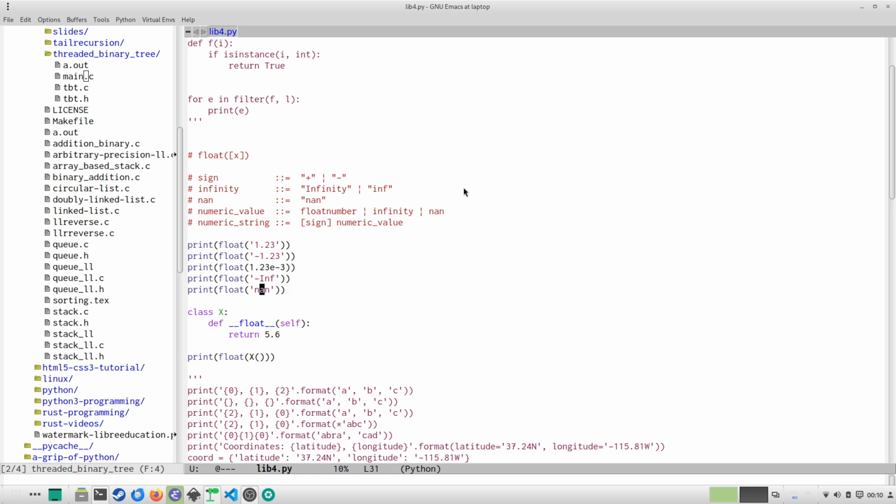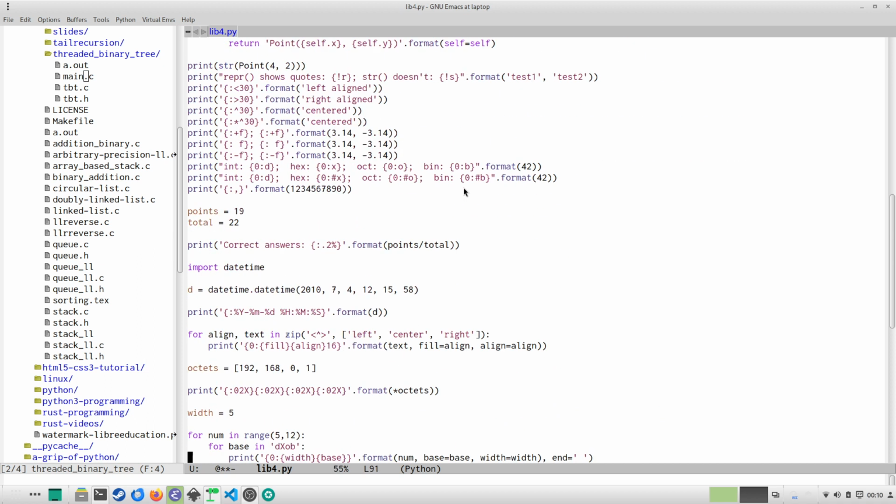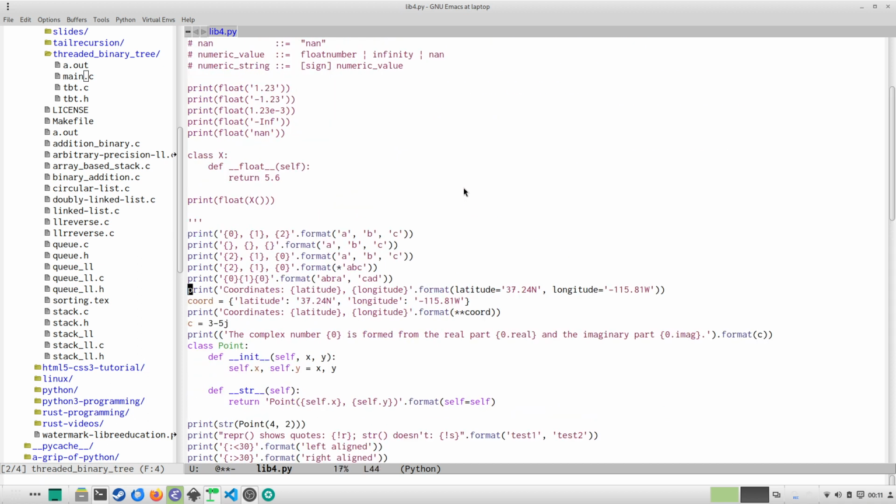One of the common uses which I can think of is that you invoke float on a class, when you want to have something like a numerical value for a class. So that's the only place where I think it could be used. Now we will look at the last one, the format function.